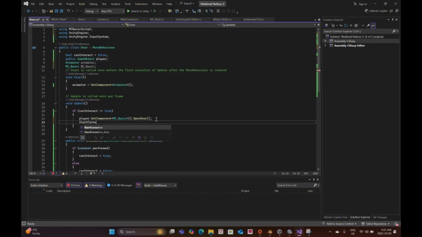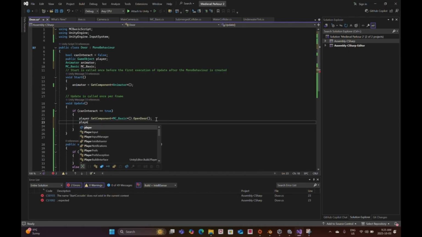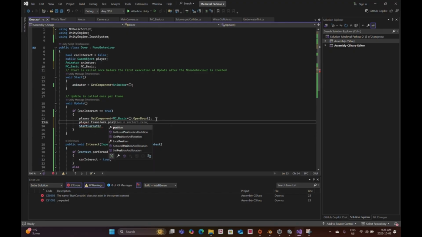start coroutine. Actually, before I do that, I need to move the player. Transform dot position equals transform dot position.